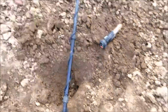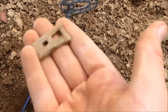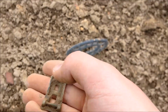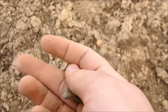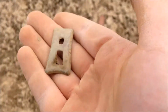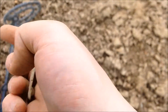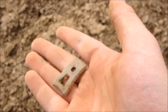Remember, kids, you gotta dig it all, because I found remains of an aluminium can, and I had a similar signal in this hole, and I thought it would just be the end of it, the other one. But as you can see, it wasn't. Now you tell me what this is. I'm pretty sure it's a buckle, a relatively modern one, but not all that modern because it's not made out of junk material for a change. Pretty sure it's brass. And it seems to have been silver plated at some point. As you can see, there's a little bit left. I don't know, it kind of looks odd to me. Maybe it's just something different, or maybe it's military. Could be, looks a bit like an A. But anyway, that's an interesting find, and if you know anything about it, please let me know in the comments. Anyway, let's keep on digging.